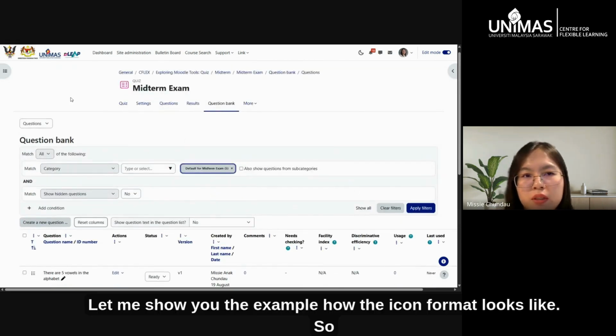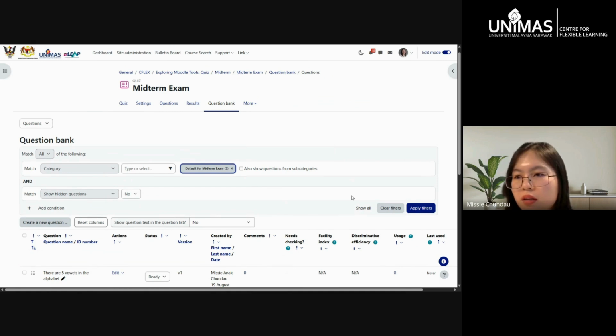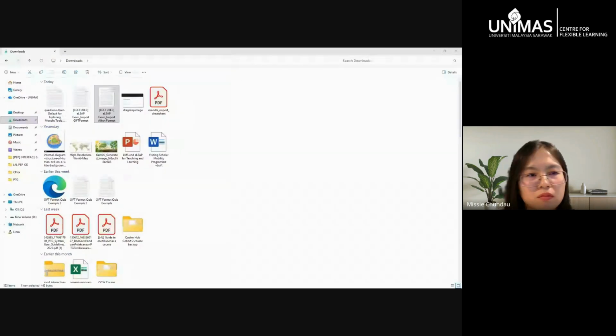Let me show you an example of how the iCon format looks. So this is the example of the iCon format.